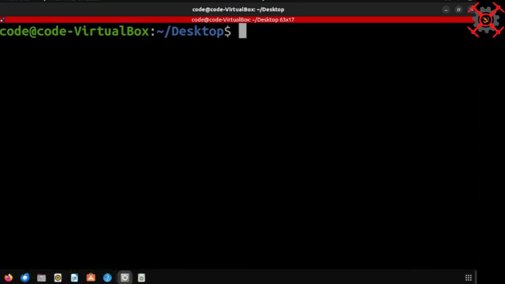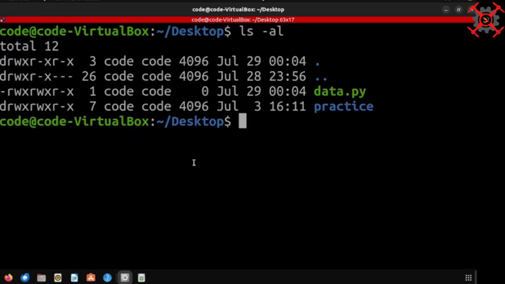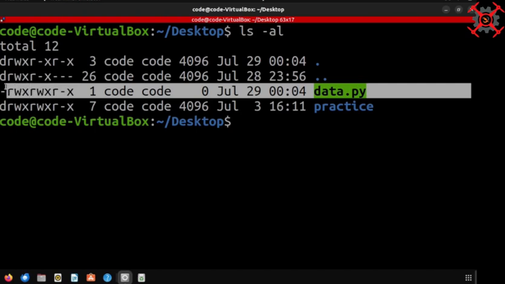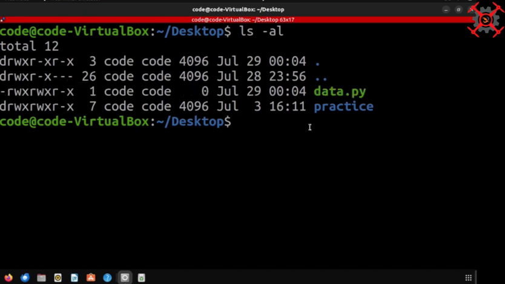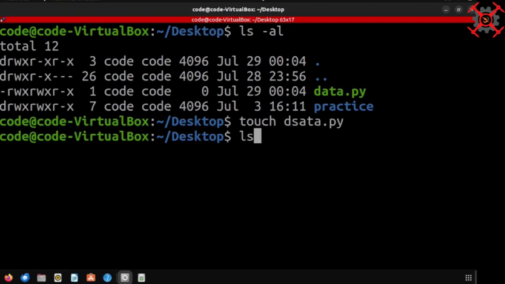So let me actually check ls minus al. Now we can check. There is our data.py, it's here, rwx, rx. So I'll create one more file for comparison. Data, okay, no worries, whatever it might be.